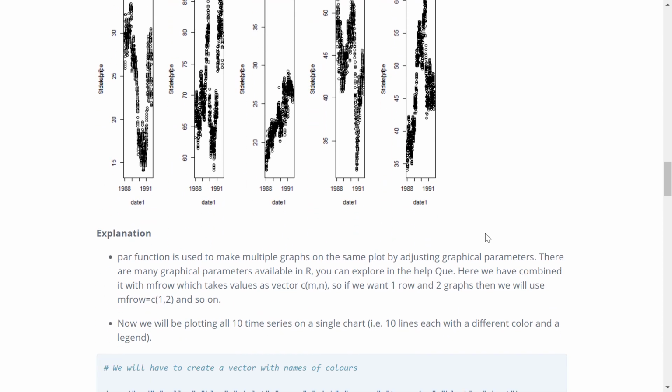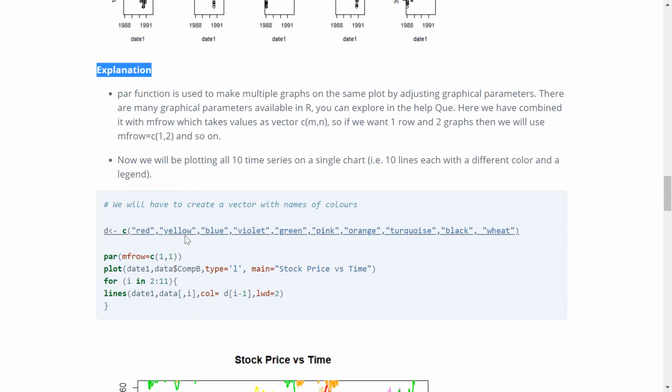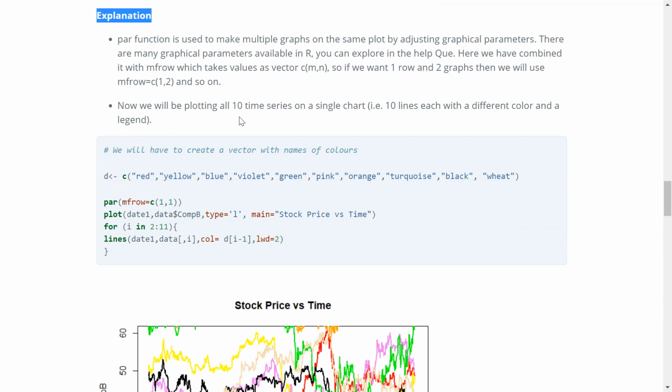Also, you can see the explanation is given here. I have included such explanations after each code chunk that is either new or complex, so that you can understand it better. Now we can also create a scatter plot which will have all the data in one plot.